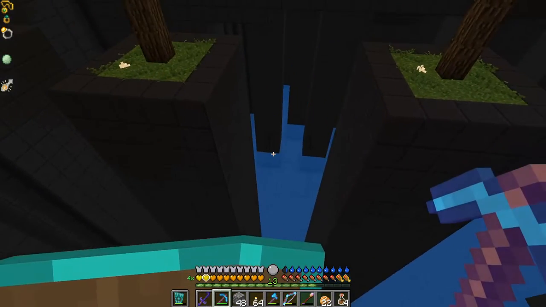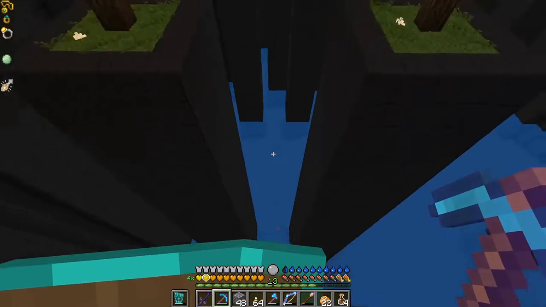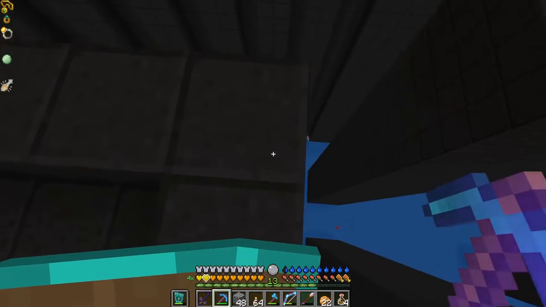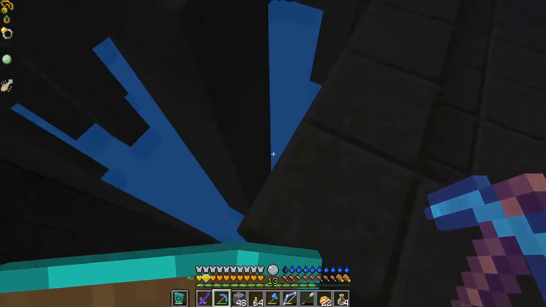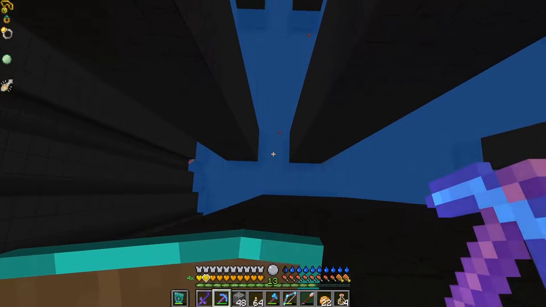Look at there. There is some invisible blocks. That's crazy. That's crazy is what that is. I wonder what's down in the water. I'm also very concerned about what's down in the water.